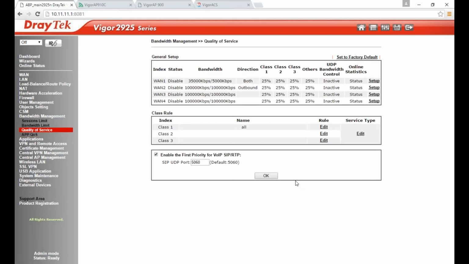Quality of service, as I mentioned, you have all the manual classes and rules available to you, but just for VoIP, we have this checkbox, really simple: first priority for VoIP, SIP and RTP. It's enabled by default. All you need to do is choose your particular interface. So if it's a WAN 1 interface that you have connected, or both WAN 1 and WAN 2, you just need to enable this and set your bandwidth. Now this is important though, because you need to always tell your router what bandwidth you have available from your ISP. This is all that's needed to ensure that the router detects your VoIP calls, always gives them first priority, and also always reserves enough bandwidth for 2 more VoIP calls than the current number of calls it detects.